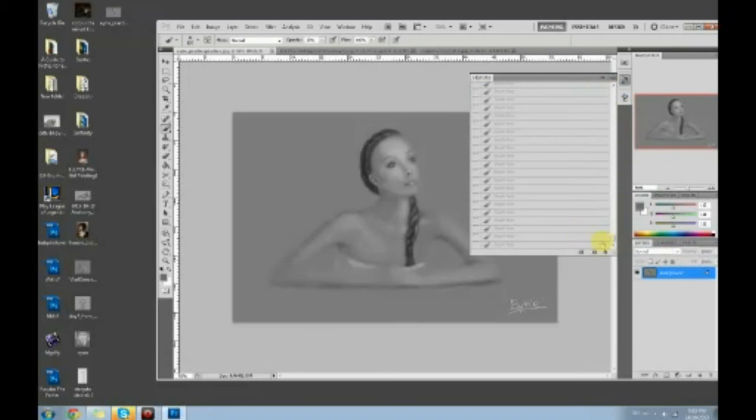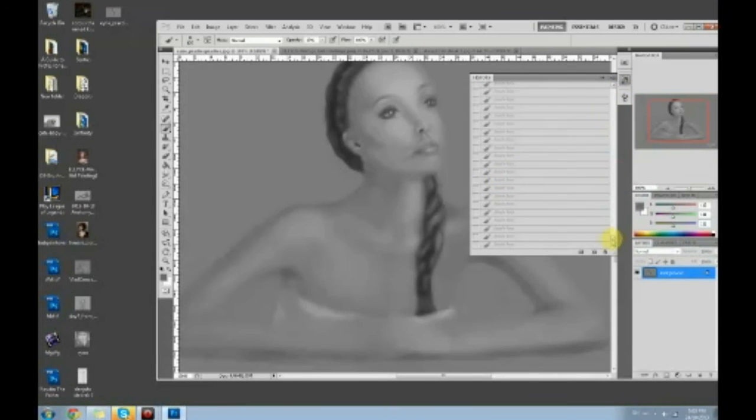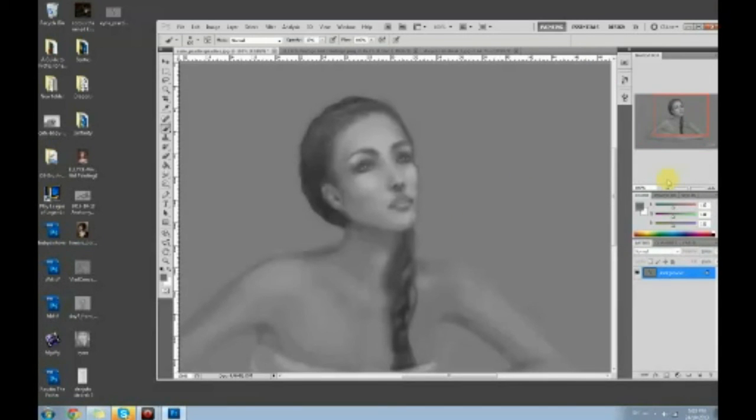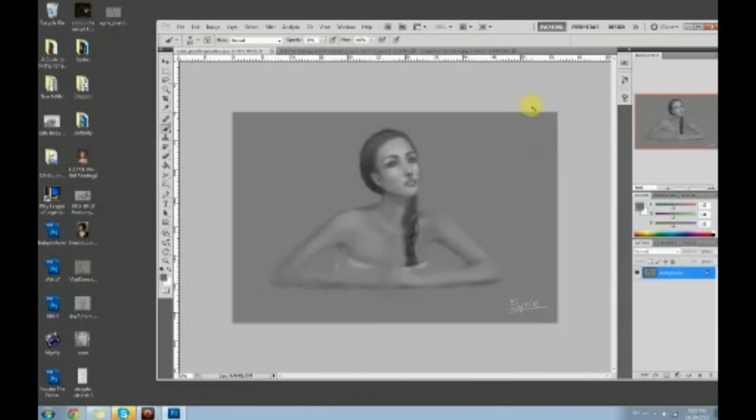Before, really look at this. Look at the difference. This is the power of dark and light spots. Before, after. That is the rub, okay? That is the power of dark and light spots. I really want you guys to consider this method as a functioning method, okay? Rethink where you want to place the hair, by the way, because it's really in the wrong spot. The neckline is over here, so the hair should be falling this way, like that. Okay? Especially if her braid is really, really tight.